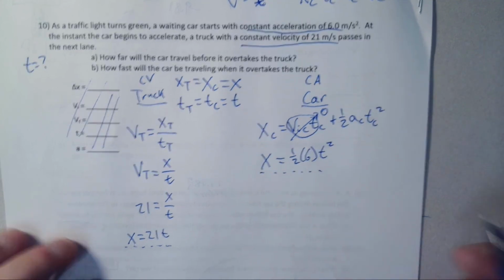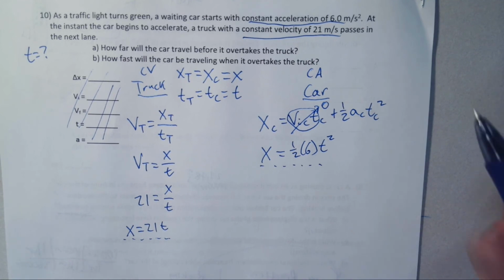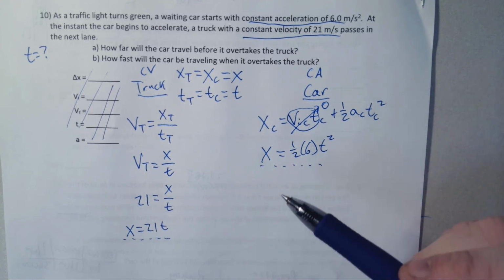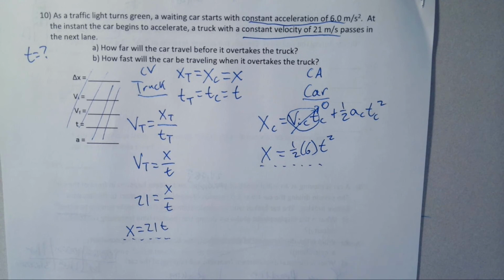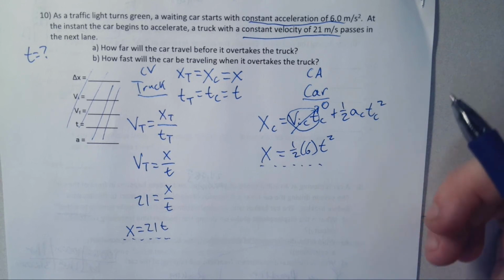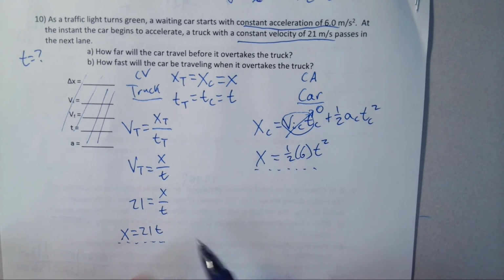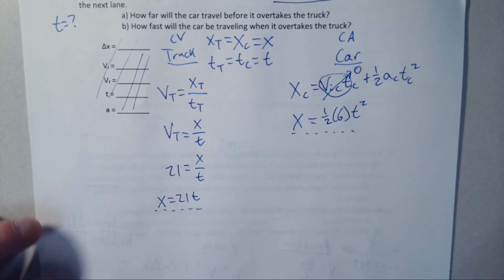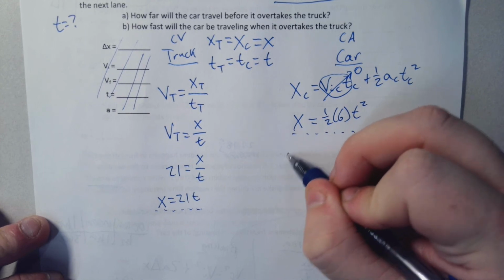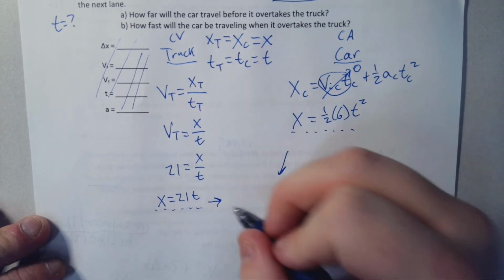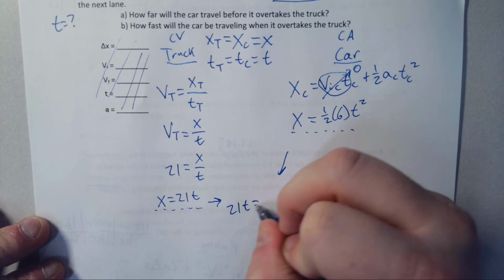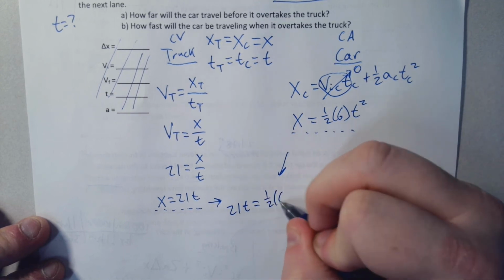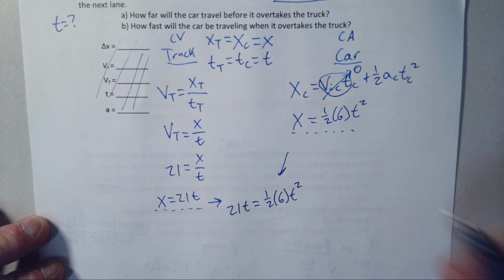Now I said we're trying to solve for time. Why is it that I set up the equations to solve for x? Yeah. So you can plug in 21t from the... Yeah. We know these are the same, so basically we have two equations, two unknowns. It's called a system of equations. You can call it substitution. But by solving for x and plugging these two together, we eliminate that unknown variable until later when we want to solve for it. Okay? So let's go ahead and plug these two together. We get 21t equals 1/2 times 6t squared.